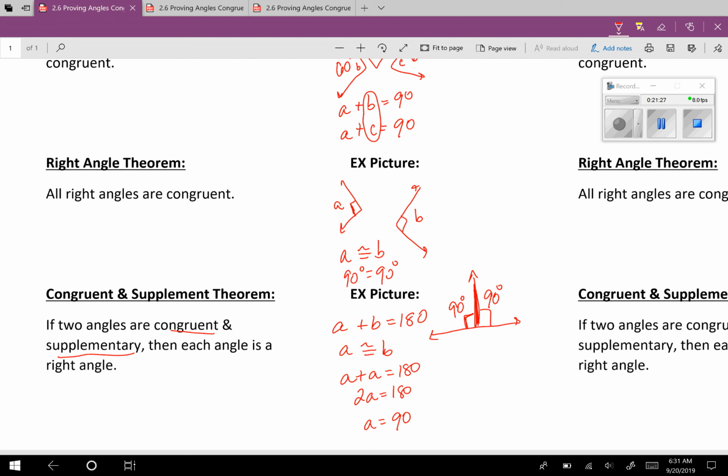Okay, and again, if you are a little bit confused or a little bit lost, this video is going to be on Canvas, so you can watch it all again. And again, please pause, rewind, go back, listen to it, because I'm sure not everybody has been able to write every single thing down. So make sure that you get the notes down, try your best on the assignment, and then we'll go over it on Monday.